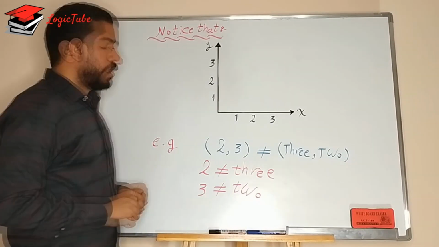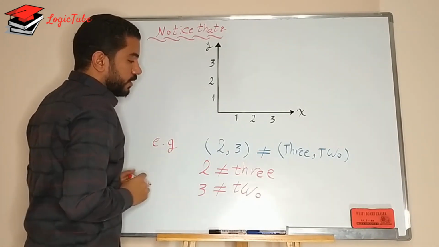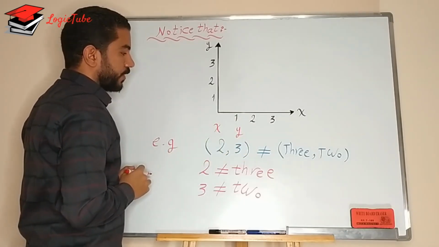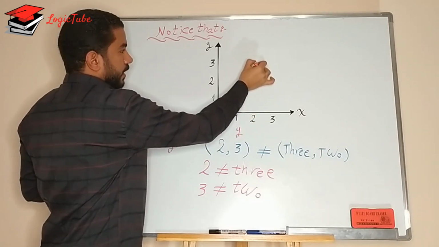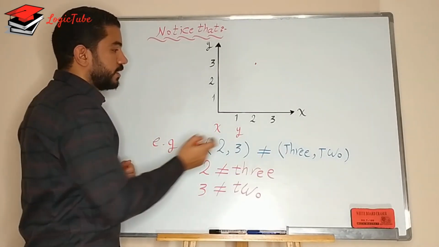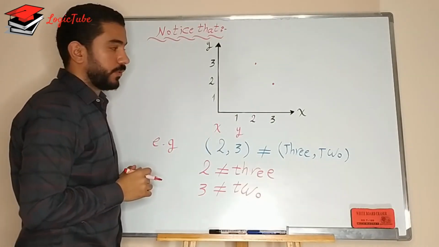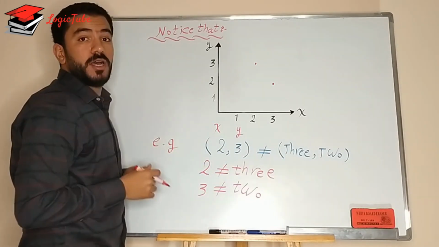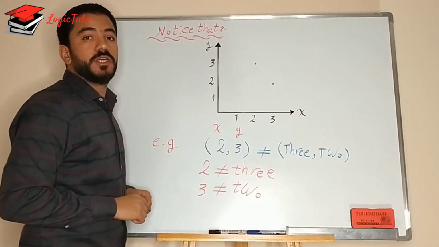For more explanation, if I want to represent this ordered pair, 2 and 3, 2 belongs to the x-axis, 3 belongs to the y-axis. So, if I represent it, I'll find 2 and 3. It is shown as this point. And if I want to represent this point, 3 and 2, I'll find it as this shown point, okay? So, these ordered pairs are represented by 2 different points on the graph. For this reason, these ordered pairs are not equal to each other.